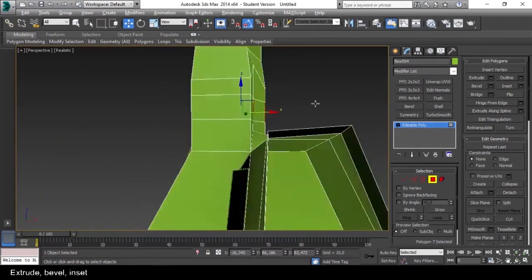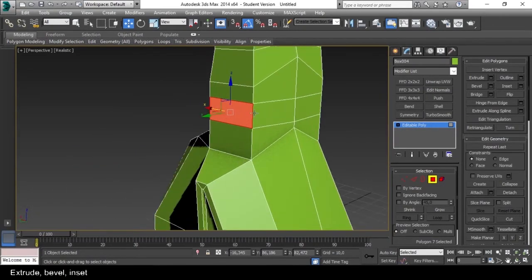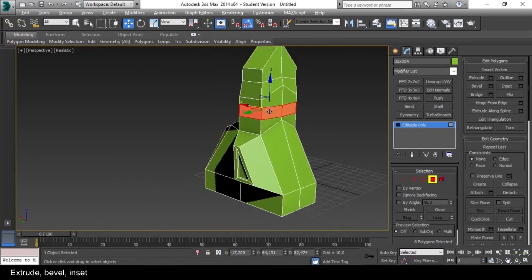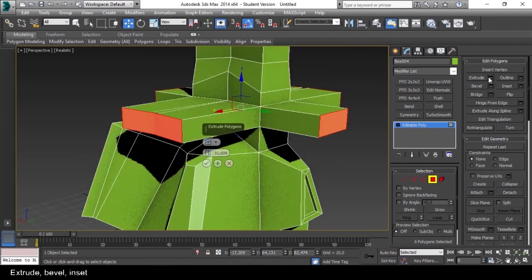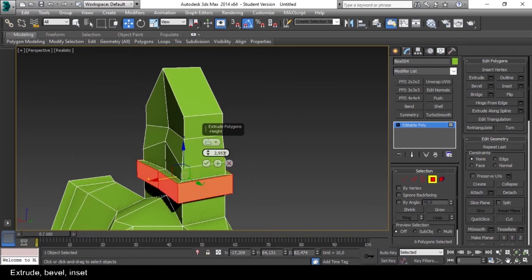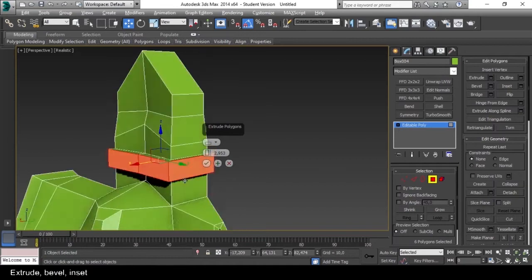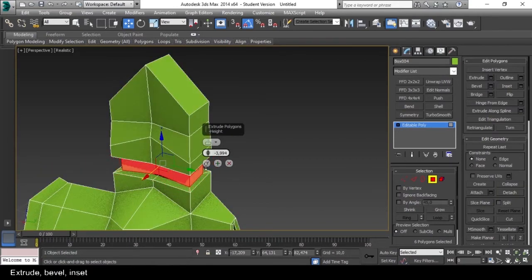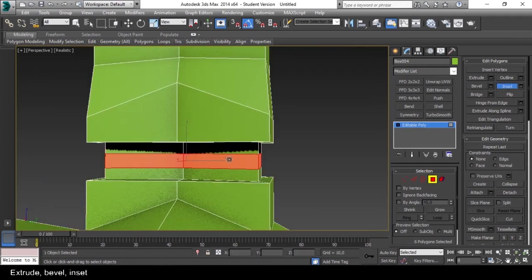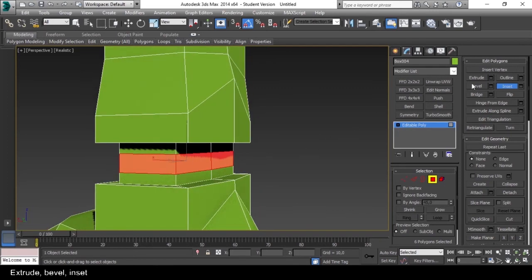You can select the polygon, then shift-click an adjacent polygon to select a row of polygons along that direction. In this case, I'm selecting this ring around the object. I'll extrude that selection inwards based on the local normals, then inset the whole geometry. Then extrude some more to create this step structure as an example.